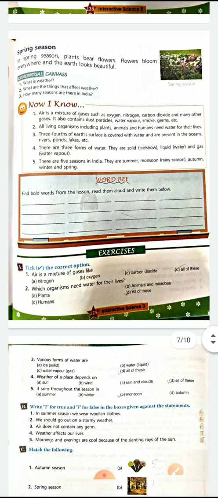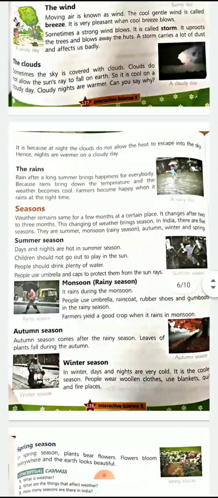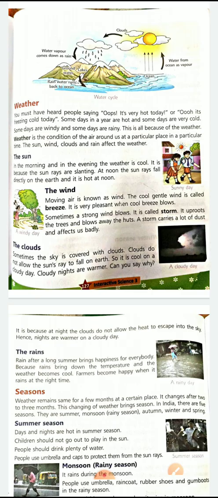Air contains dust particles, water vapor, smoke, germs, etc. Now next, which gas from air do we breathe in? Oxygen. The answer is oxygen. What is wind? Moving air is known as wind.